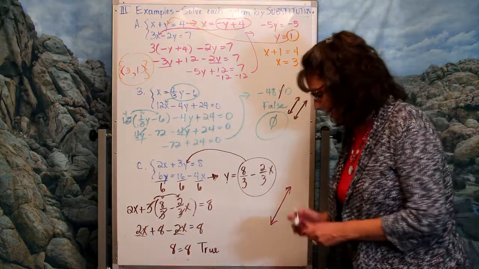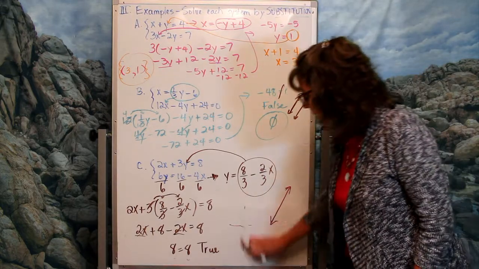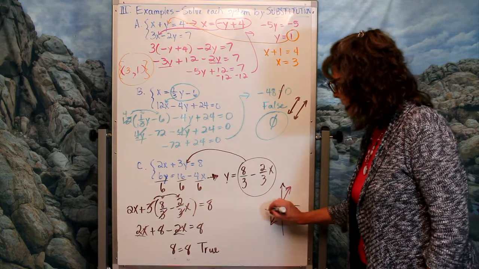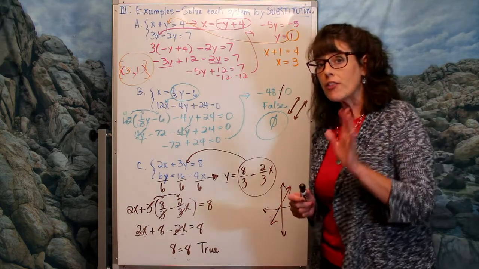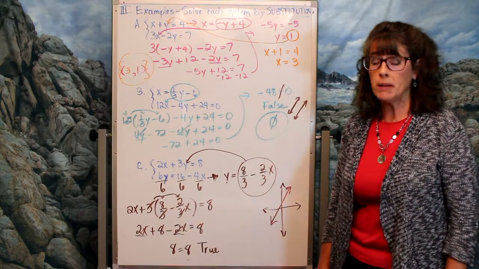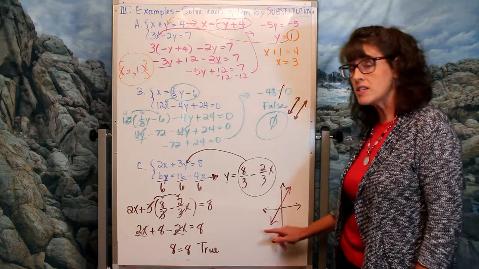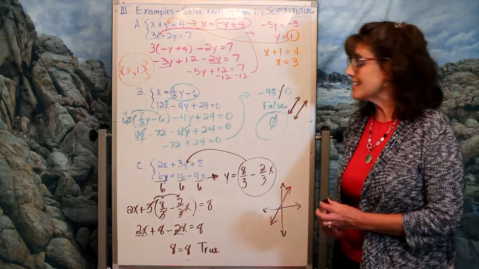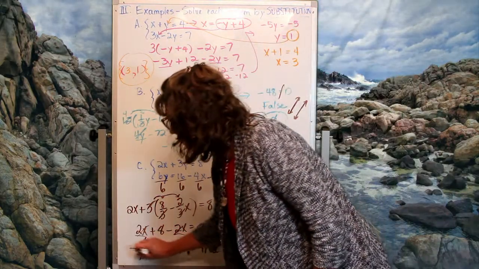Now keep in mind that we are looking at the 2D coordinate plane, and we're putting lines in the 2D coordinate plane. So here's my y-axis, and here's my x-axis, and here's the graph. When we say all real numbers, we mean literally every number in this 2D coordinate plane. You know that's not what the solutions are. The solutions are the points on those lines. So I can't say all real numbers like we used to say when it was a basic equation. That's not going to work here.